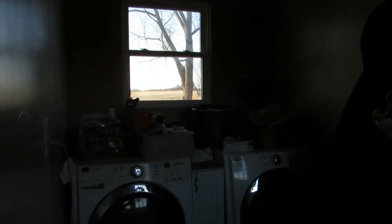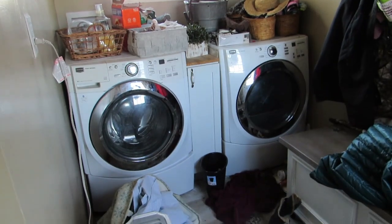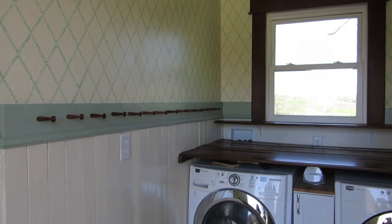We've made so much progress in this entryway, mudroom, laundry room makeover. I'm so excited to share with you guys. I feel like we've gone miles this week. We've made a lot of progress. We live in a 1918 old Victorian farmhouse.